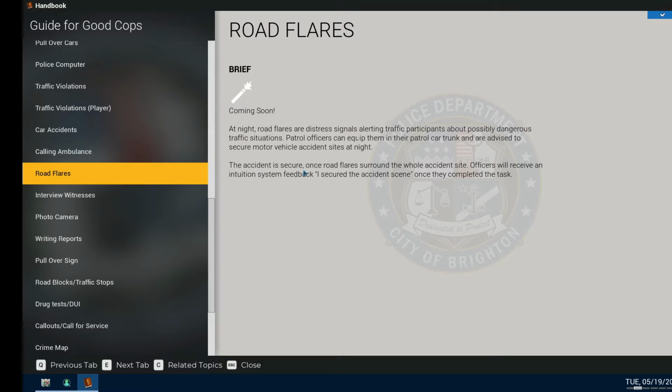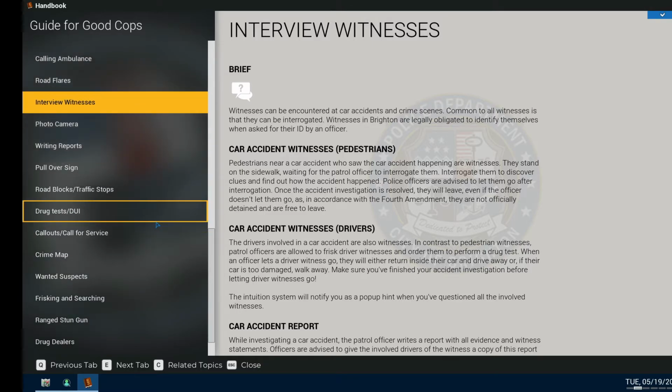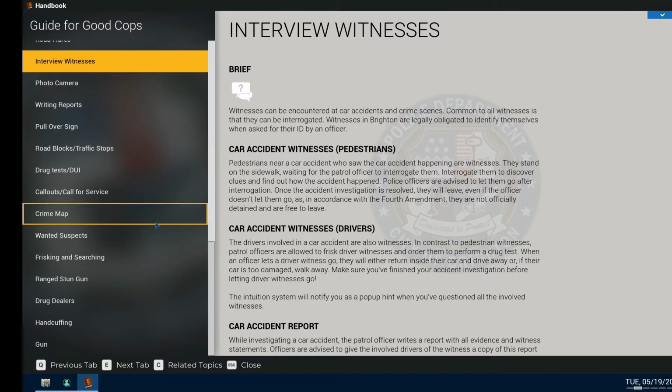So, the accident is secure once road flares surround the whole accident site. Officers will receive an intuition system feedback. I secured the accident scene once they complete the task. Okay. Witnesses can be encountered at car accidents and crime scenes. Common to all witnesses is that they can be interrogated. Witnesses are obligated to identify themselves. Pedestrians near a car accident who saw the car accident are witnesses. They stand on the sidewalk waiting for the patrol officer to interrogate them.